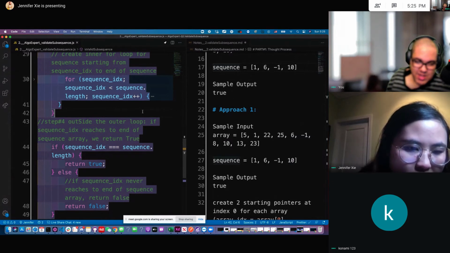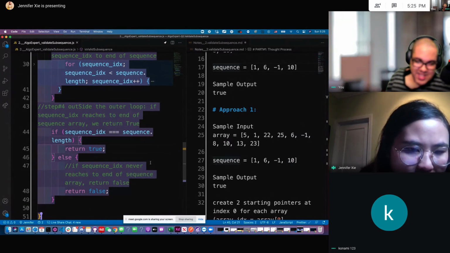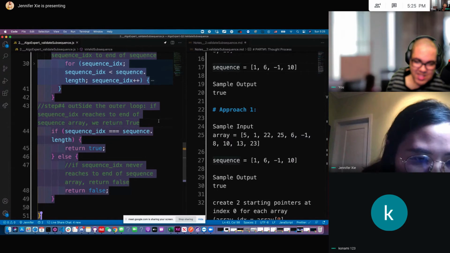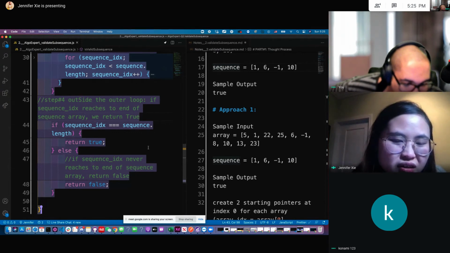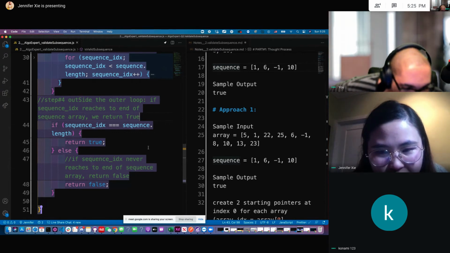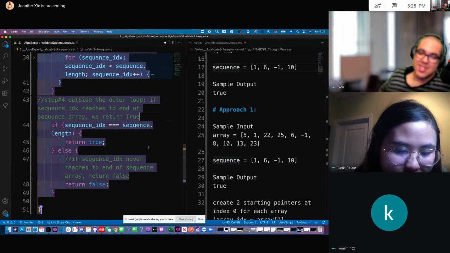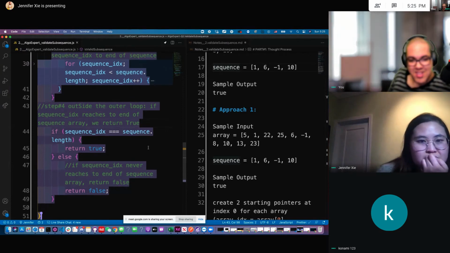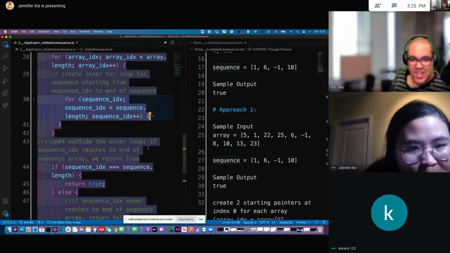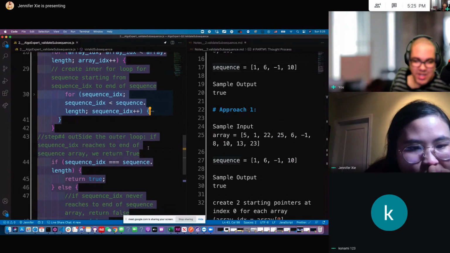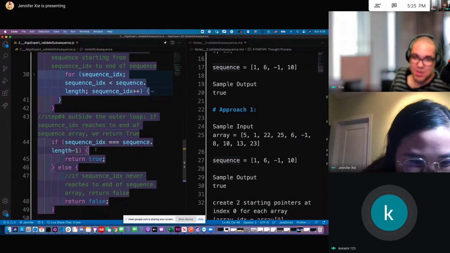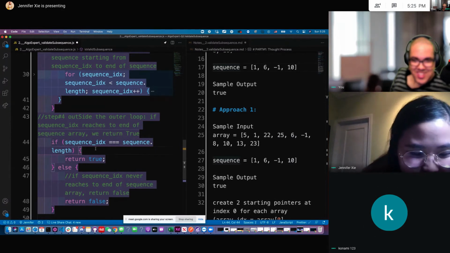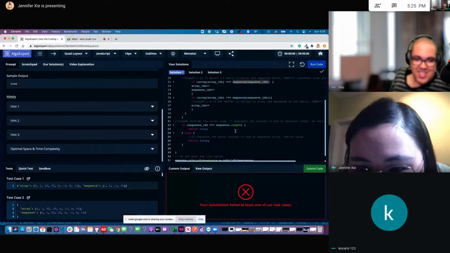Wait, what was I doing? Oh yeah, let me see this solution. I think this has a problem on line 44. Sequence index equals sequence length. Oh yeah, hold on. I don't know if we should be condoning this loop. Can I try minus 1, see if it's working or not? You can try. I can change to AlgoExpert. Yeah, try.